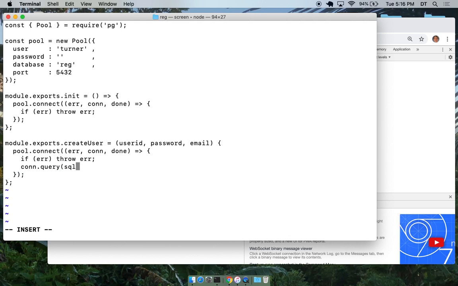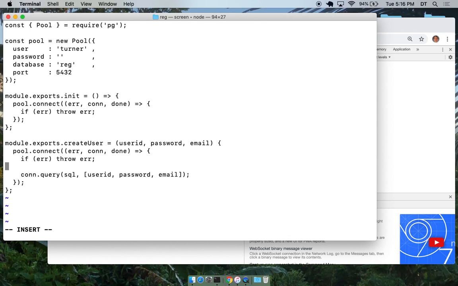There's an SQL statement, and we're going to pass into that SQL statement the values for user ID. I'm just going to copy these. Here, that. See that? All right.